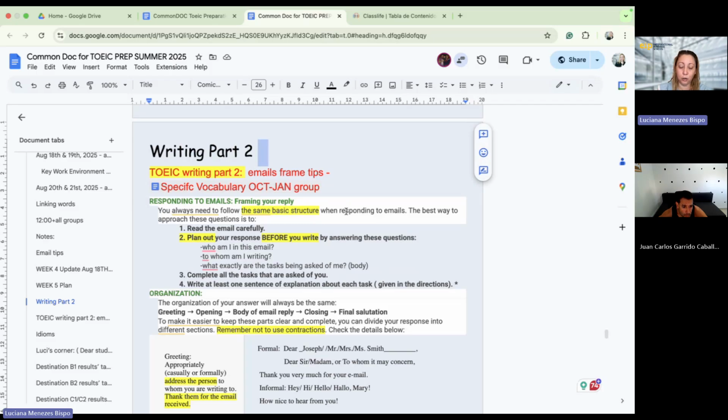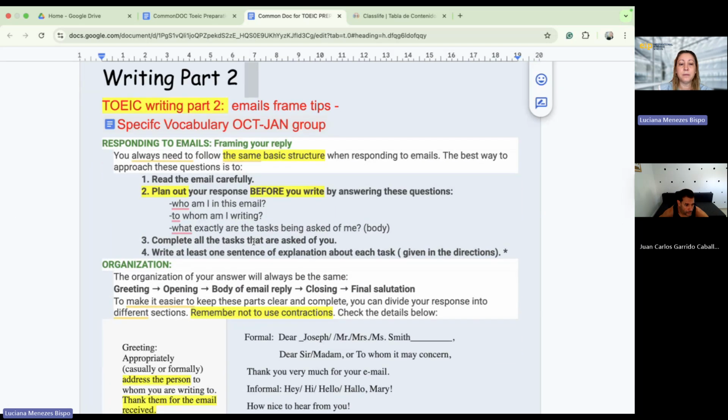And you cannot go to question 7 and go back. I say this because sometimes the students want to check if the other email is going to be easier or not. If you do that, they are not going to allow you to come back to question 6. Anyways, I repeat and I insist to every student watching, TOEIC always goes from easy to difficult. So normally you are not going to find a question 7 easier than a question 6. Okay? All right.